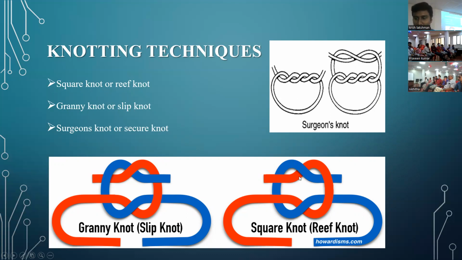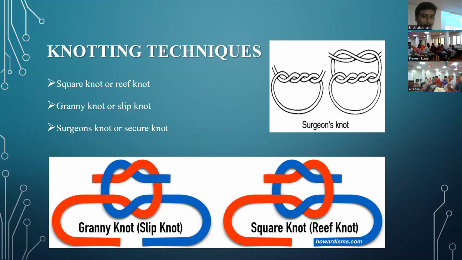In a square knot, we can see that one side of the thread is inside the loop of the other, either inside or outside the loops. In the left image, if you see, both the blue lines are under the red loop, and both the red lines are above the blue loop. They should be together, side by side. Whereas in a granny knot or a slip knot, you see one is above, one is below. There, either both are below or both are above. That is the difference.